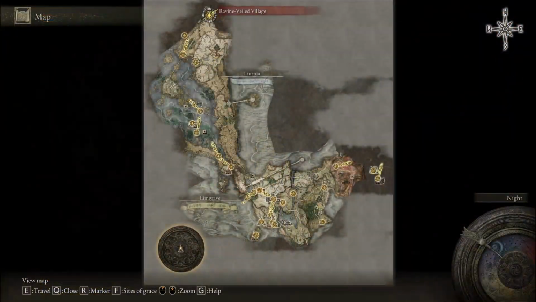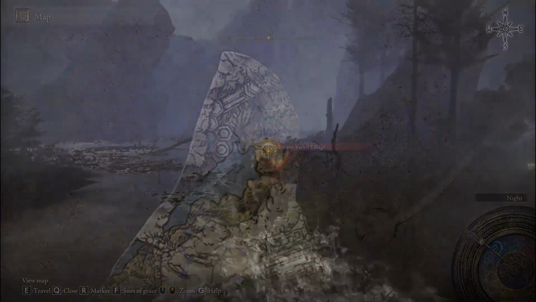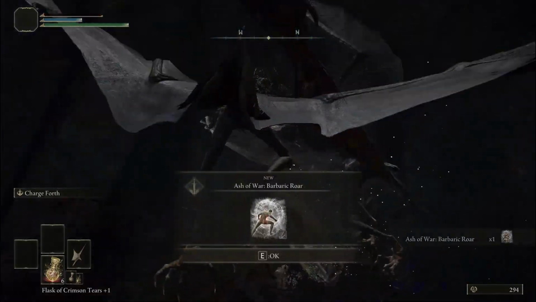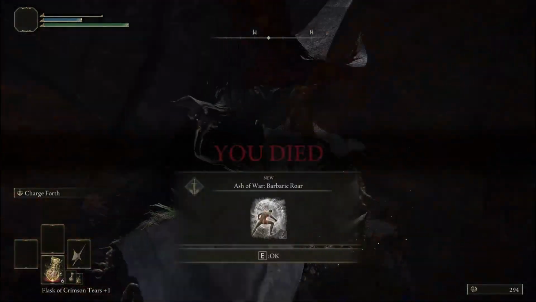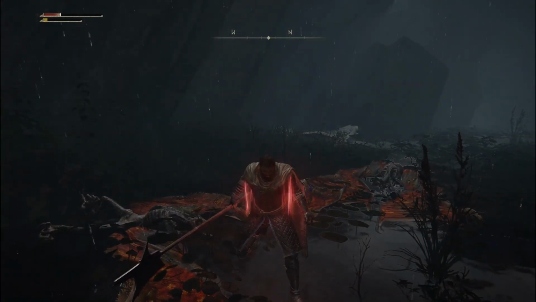This Ash of War is the first item in this build I grab, aside from the starting equipment. You can get this Ash of War by killing a dung beetle in the northernmost tip of Liurnia, in the ravine, near the Ravine-Veiled Village Grace. It's guarded by a bunch of bats, so be quick about it or you'll end up dead like me. I take my revenge by shouting at them and beating them up.